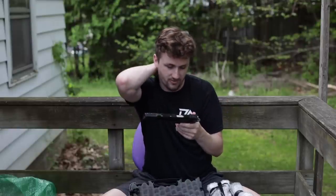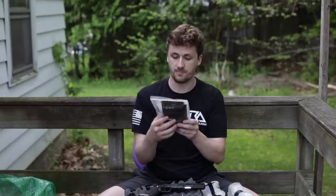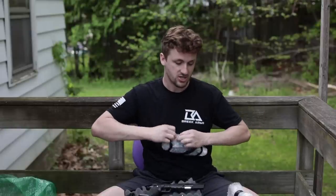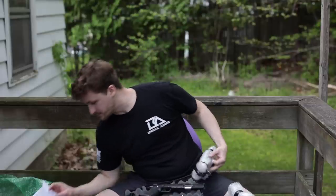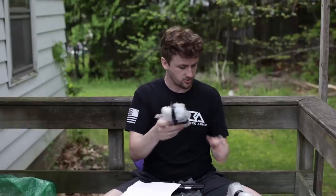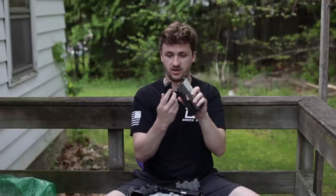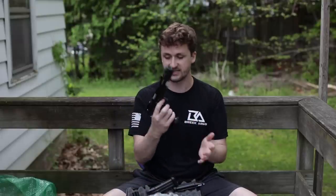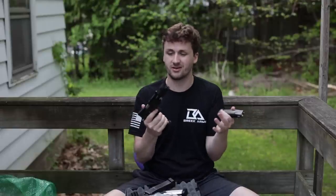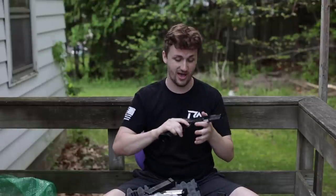It's a basic job on the stippling but it looks good. They included all the parts in bags — I like having those bags so I know specifically what's in the gun, and I do the same when I sell my guns. That parts list paper is also really helpful. These appear to be all the stock parts. He also included a speed loader and three total TM mags, which is awesome — he kept most of them loaded. I really like the way stainless magazines look in pistols. Next week I'm doing a giant unboxing from a guy in California who sent his entire collection — about three times the size of last week's. Hope you guys have a great weekend and enjoy your summer — coronavirus is slowly coming to an end hopefully!